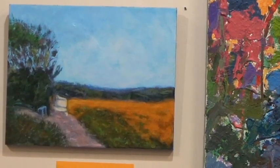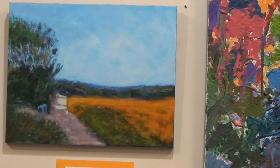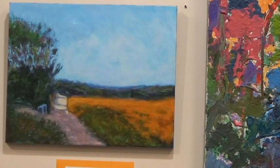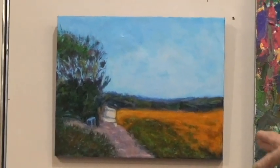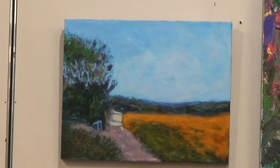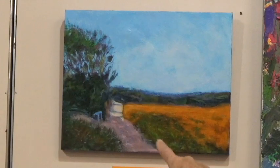This small painting — 11 by 14 inches — is called 'Beach Path.' It's the beach path at the Meher Spiritual Center, on the other side of the gate, walking towards the beach. It's not actually orange there, but I wanted to create a sense of light. Orange has a certain mystical quality to it, so I exaggerated the orange fronds on the right. Orange and blue are complementary colors, and there's the blue of the sky. The main light is right there as you walk in, with the violet-pinkish path. The viewer's eye just walks into the beach.